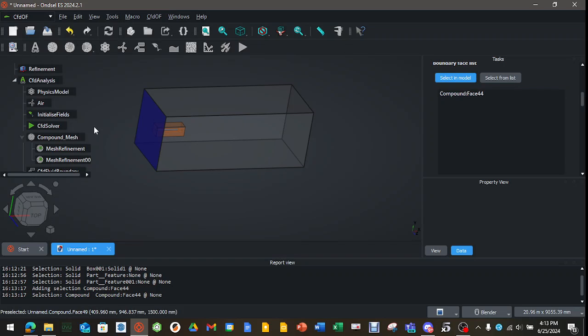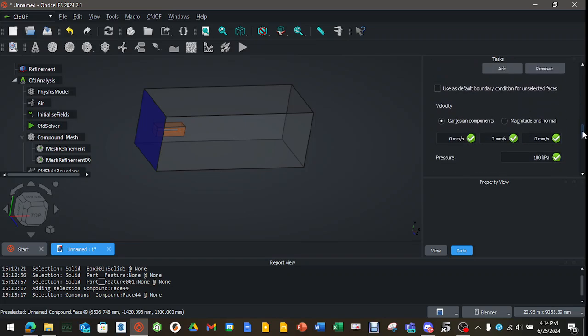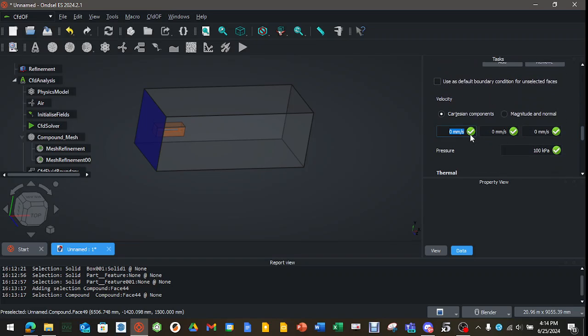Now in FreeCAD, as soon as you click this, it's always going to be compound. But in Ondsel, for some reason, you get random chances of it selecting flow. Now it's most important that the inlet is set to compound. The other ones, not so much. Alright, so at least it's compound face. I'm not even going to worry about anything else. I'm going to leave it at that. We're going to change the flow to 210 meters per second.